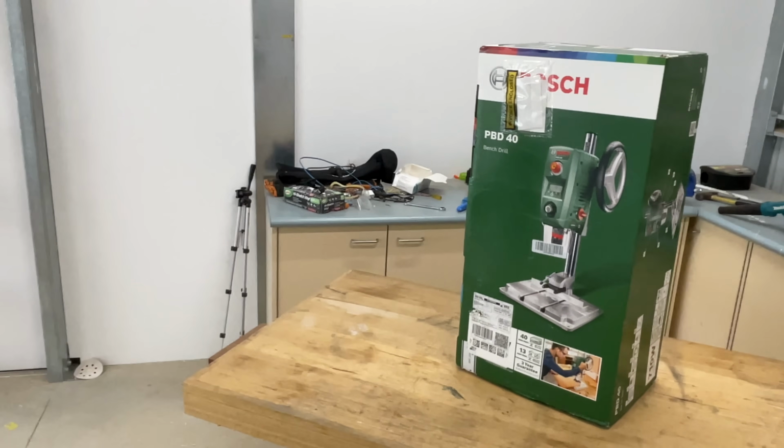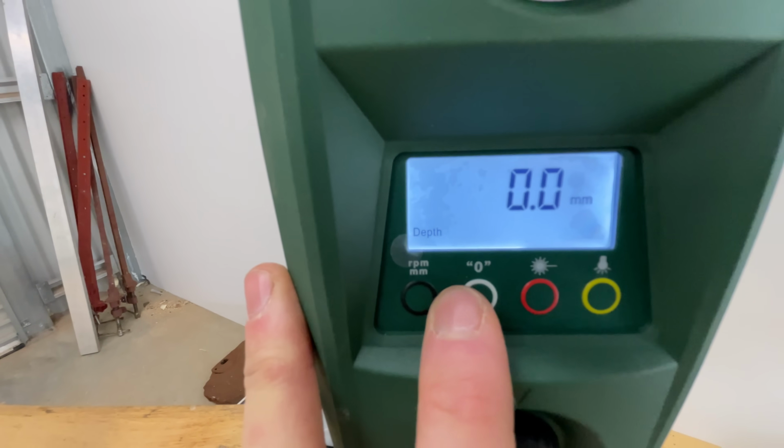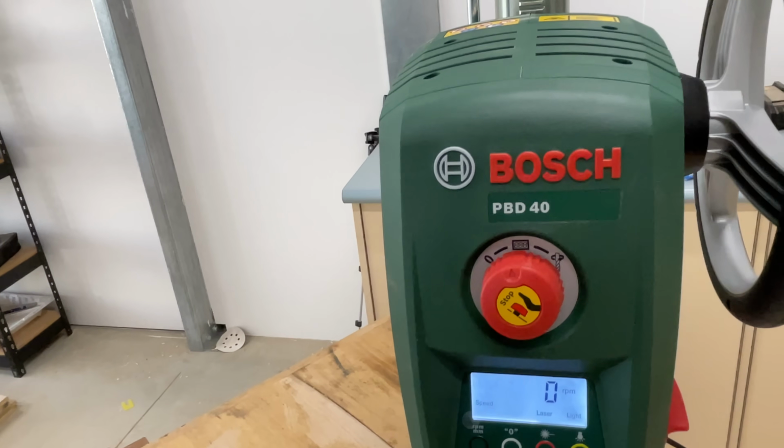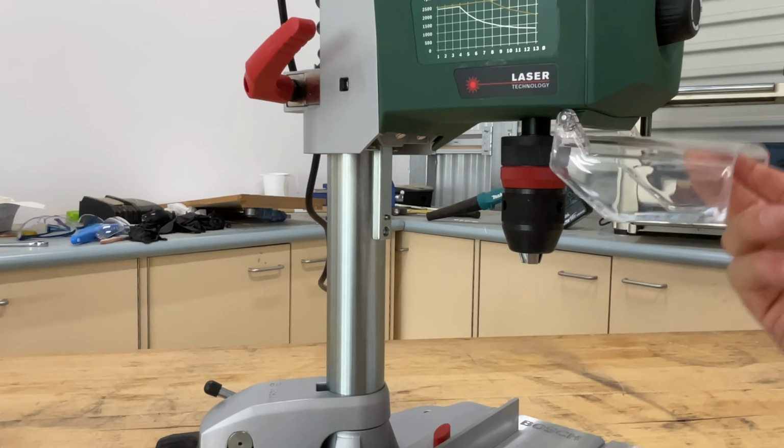Have you ever wondered what makes the perfect drill press? Well, I just got my hands on the Bosch PBD40. In this video, we're going to put it through its paces, from unboxing to features to drilling. Stay tuned to see if this tool actually lives up to all the hype.